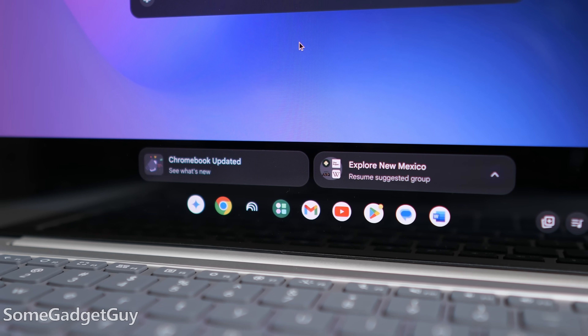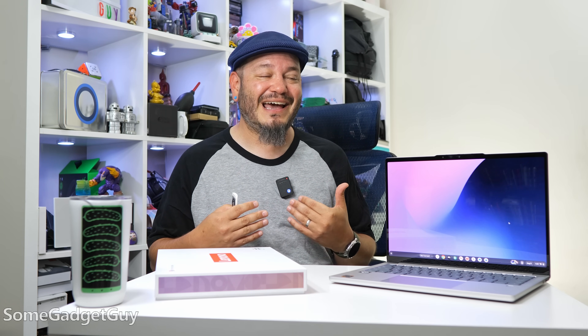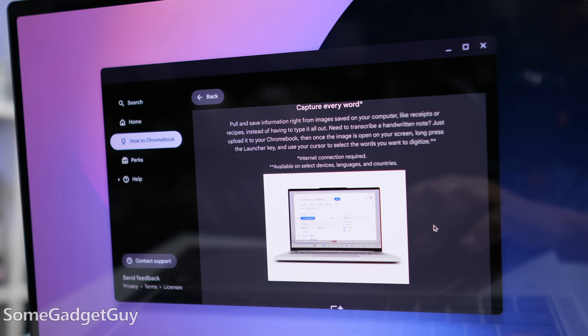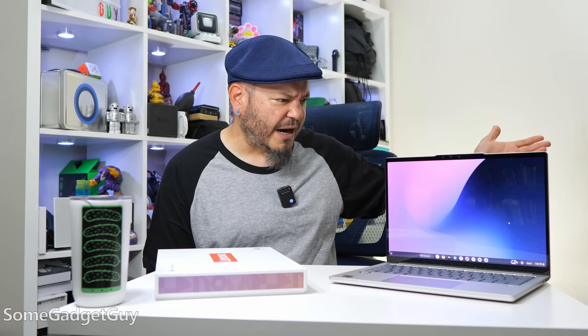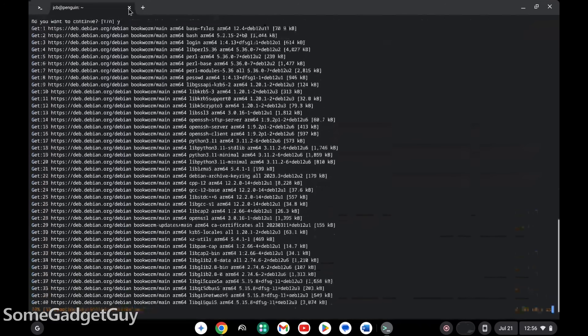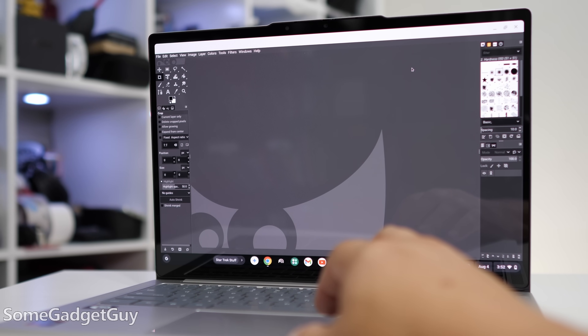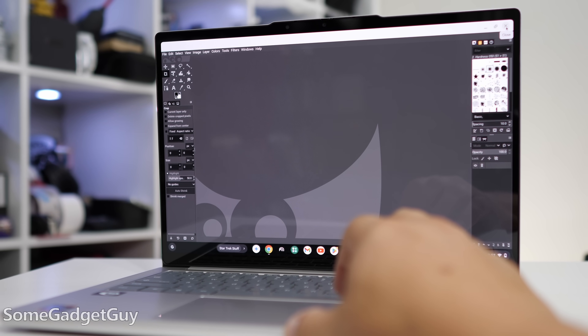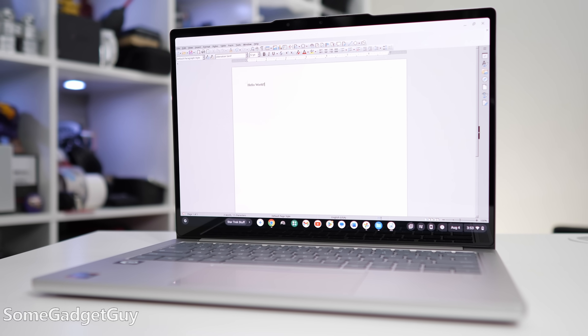I've always appreciated Chromebooks for making a mass market computer more accessible, and a lot of people could jump right in since so many services run through web browsers and apps. But Chromebooks have also gotten me back into nerdy stuff — it was my Pixelbook that inspired me to get back into Linux. You can use Chrome for almost everything, or install traditional desktop programs. Linux apps have supported ARM chips really well for a while, and the performance boost from the Campanio Ultra is readily felt launching photo editing programs or document solutions, making the system even more competitive against Windows machines and MacBooks.